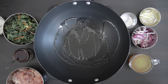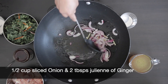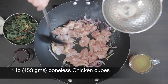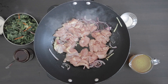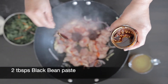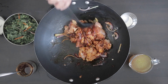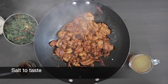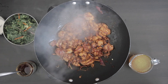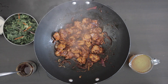Finally, I'm going to make some chicken in black bean sauce with kale. Heat some oil and add half a cup of sliced onions and two tablespoons of julienne of ginger. I have one pound of chicken, cut into small cubes — I'm using thigh, but you can also use breast if you like. I'm going to add two tablespoons of black bean paste and some of the oil. Black bean paste is a fermented paste and it's got that great umami flavor. Mix this in. I'm going to add salt to taste and one tablespoon of kecap manis — this is an Indonesian sweet soy sauce. It's a little sticky and it will balance the salt in the bean paste well. It's also commonly called ketchup manis.